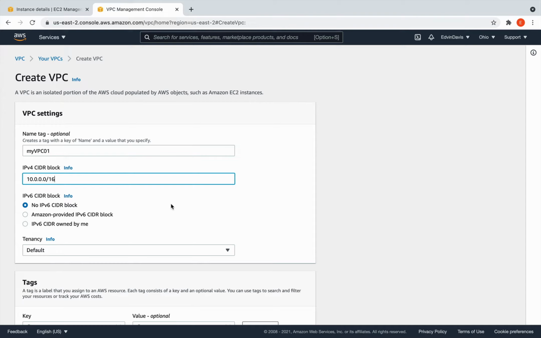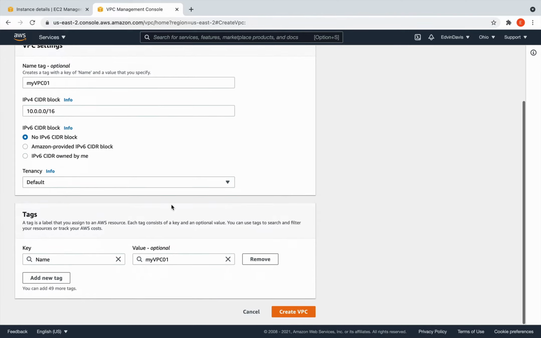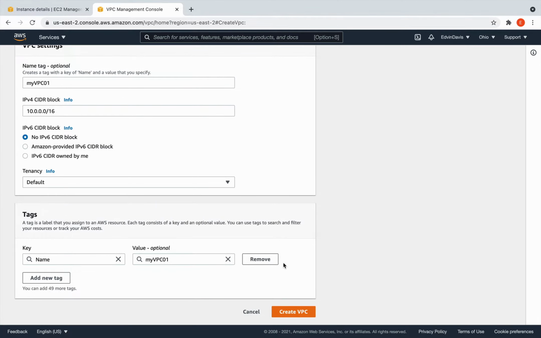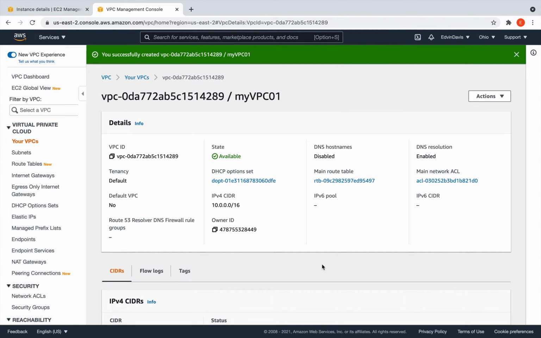Yes, we use this. This is a B class CIDR. Okay, we keep the other defaults. We click create VPC. Okay, we can see the state has changed to available, and the IPv4 CIDR is the one I just input.